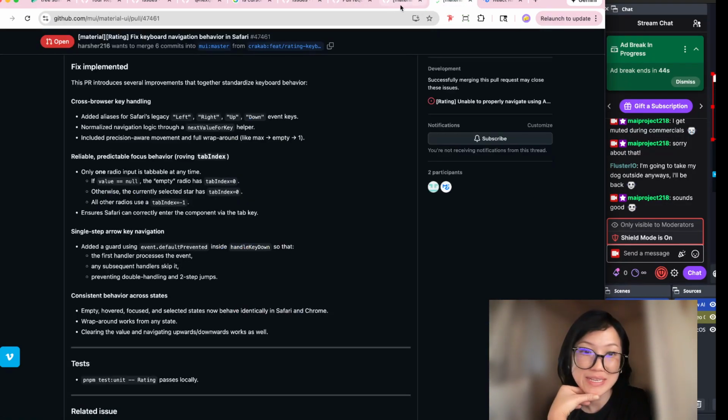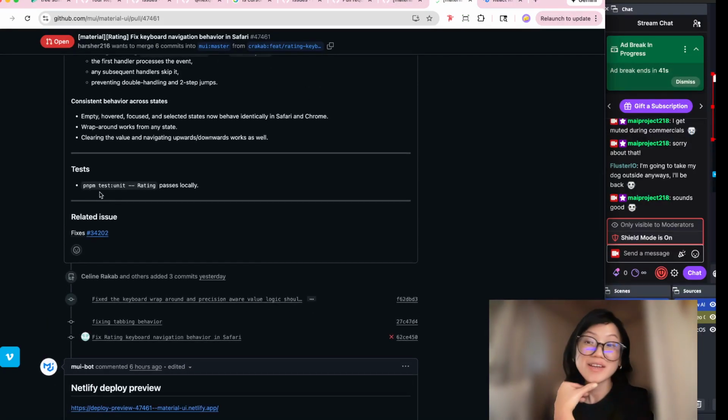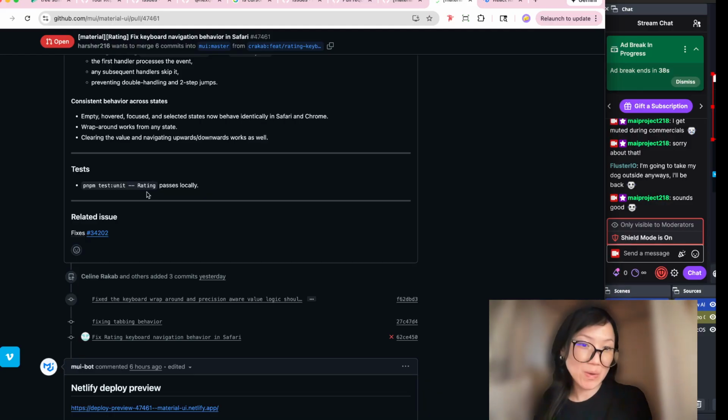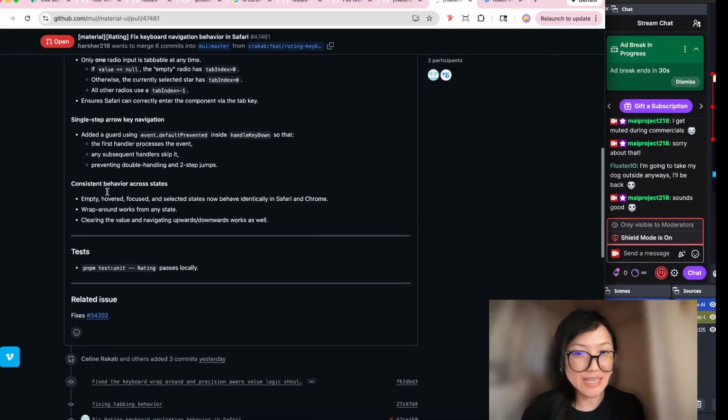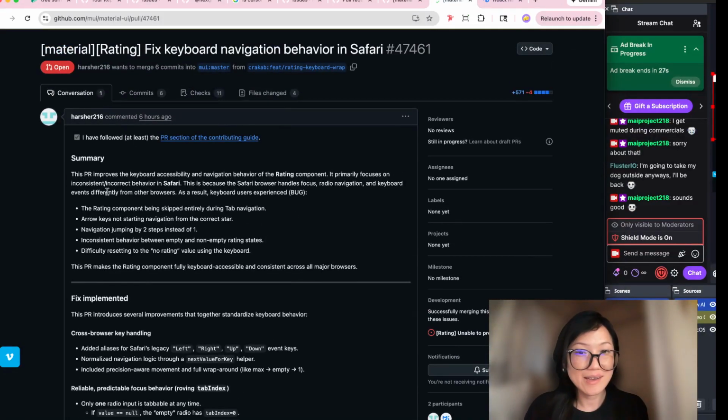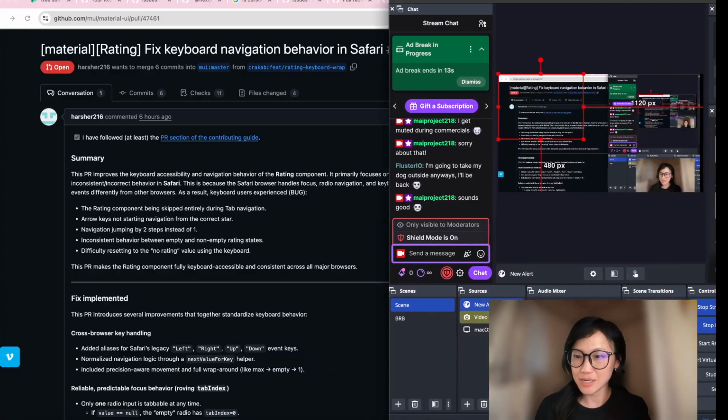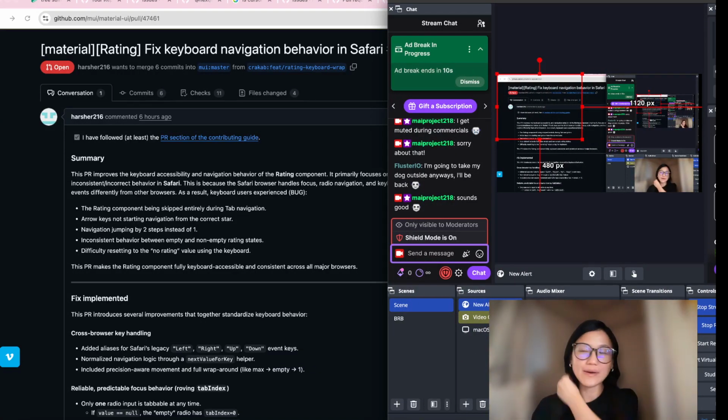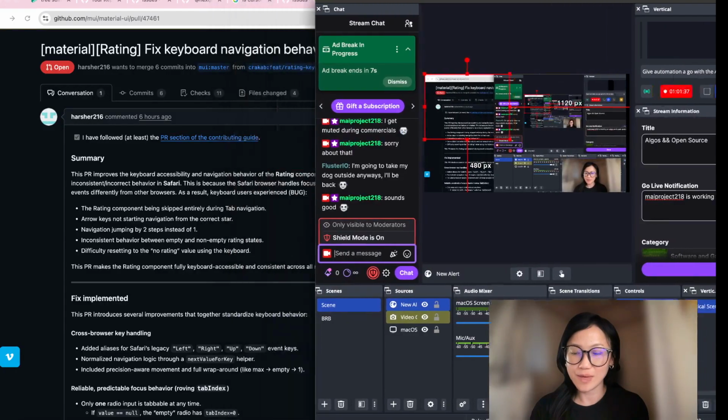But now that we read through it, how can we test it? You can definitely test it by running code. You can run this test in the code base as well. But I was wondering if I could open this up in Safari. I'm just trying to think if I could. I would probably have to CD into their branch and then be able to go ahead and test it out that way.